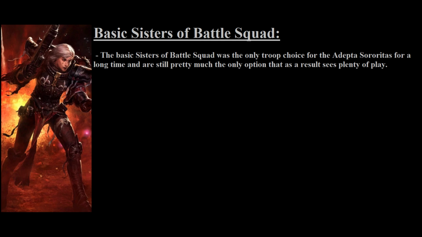The basic Sisters of Battle were the only troop choice for a long time, and are still the primary troop choice for the Adepta Sororitas. But now the sisters have so many good options in all of their other unit slots, we're seeing more specialist attachments, although lists usually feature 1 to 3 basic sister squads, if not more within the list, just to fill out the ranks, because the basic sisters are a generally cheap unit that does have objectives secured and has a lot of great options that you can take on them.